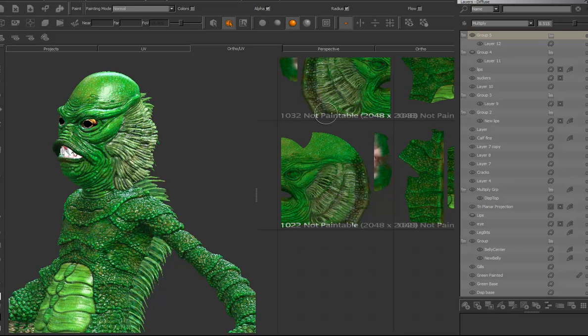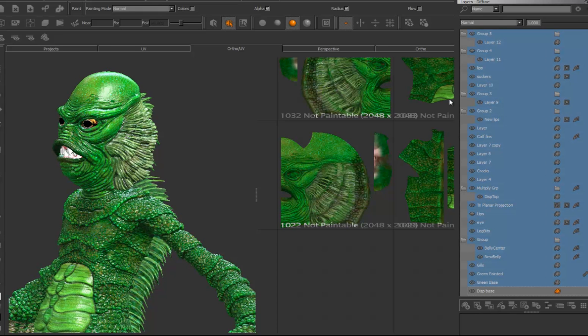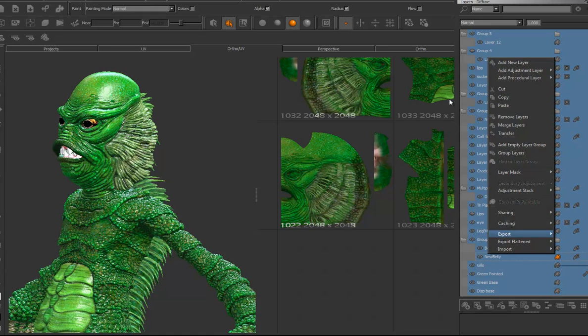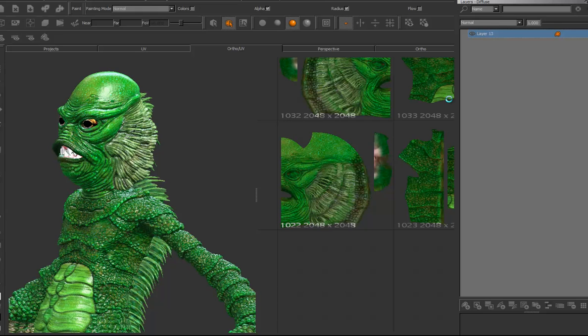And then after I'm finished, let's just pretend that I'm done right now. I grab all these, and make sure that's grabbed too. And I'm just going to flatten the whole thing, merge all the layers. It merges them all into one layer. Still thinking. Oh, you bastard. Okay, I'm going to pause.